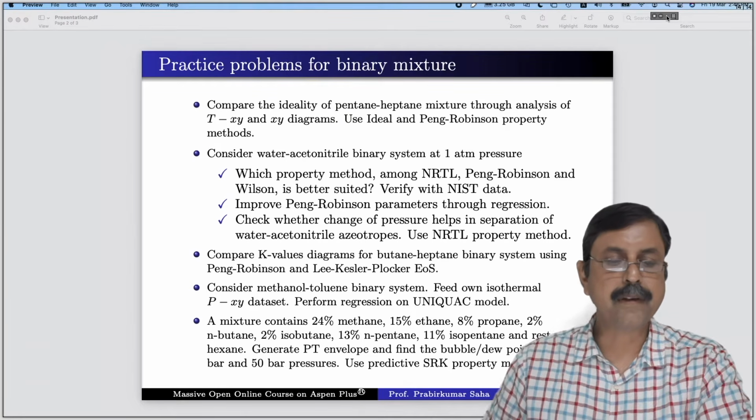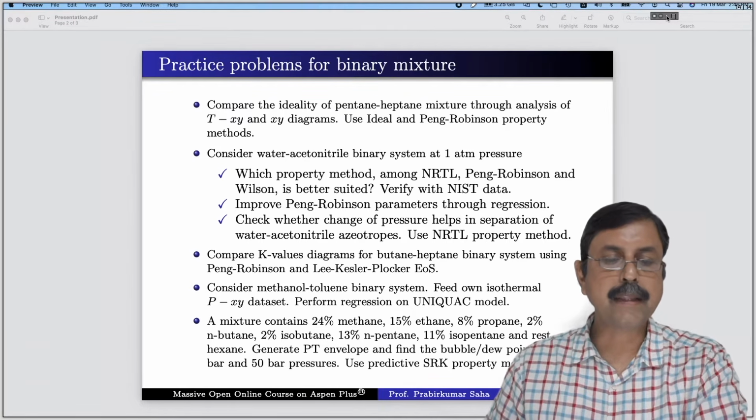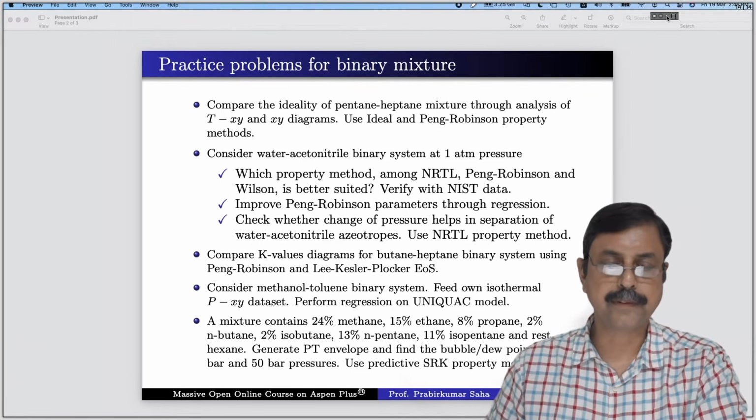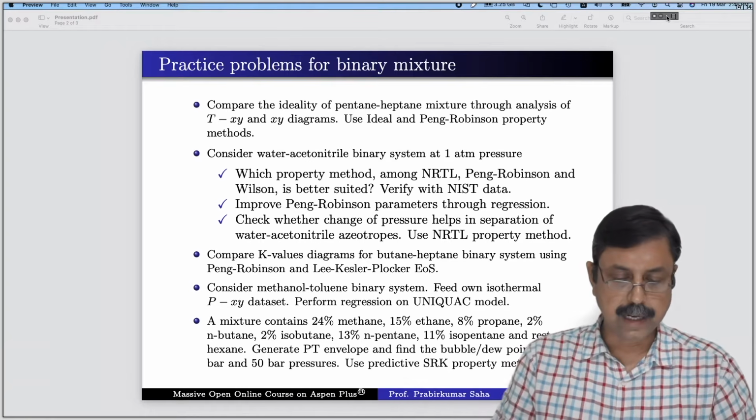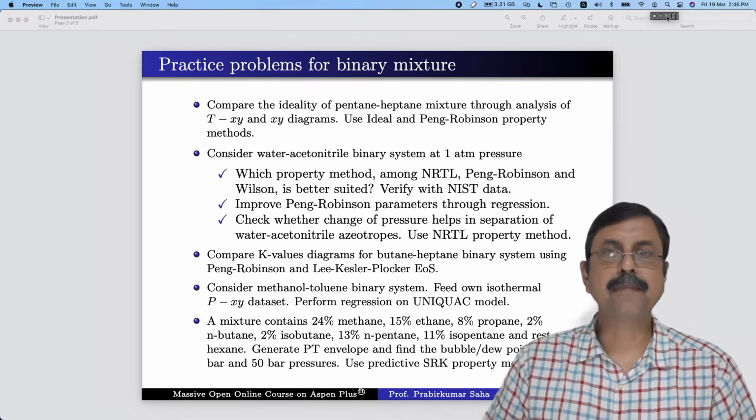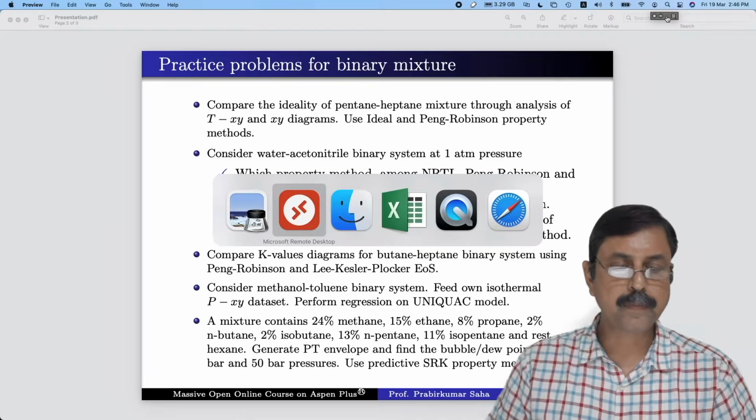The first problem is about comparing the ideality of pentane-heptane mixture through analysis of TXY and XY diagrams. And we will use ideal and Peng-Robinson property methods. For that, let us go to the Aspen Plus simulation window.